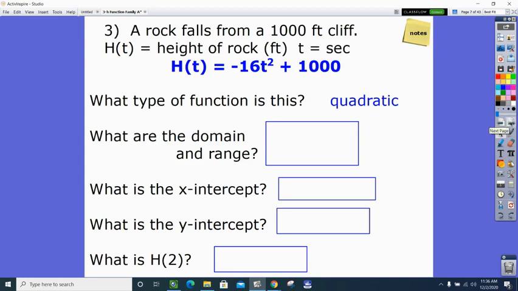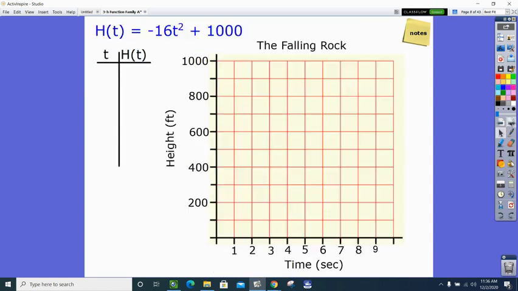Okay, we're going to head over to our graph paper again. We're going to put a y and an x-axis. We're going to create this picture. We're going to call it the falling rock. Our input is time in seconds, and our height is going to be height in feet. And you can use my range of numbers here. I've got the x going by ones, and I've got the y's going by 100 for each block.